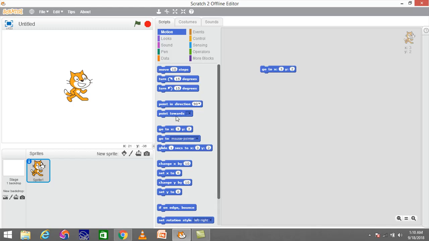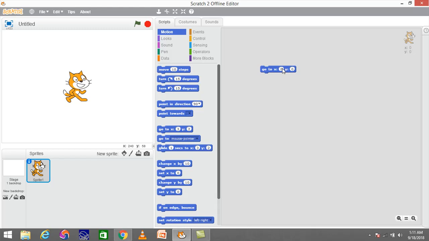So if I specify that minus 175 as x value and then 114 as y value, once I have typed those x and y coordinates and I click on this go to xy, I will find my sprite at that position. If I want my sprite to be at the center of this stage, I can just click again on the x, set it as 0, type y as 0, and once I click on this, I'll find my sprite in the center of this stage. So whatever the present coordinates of this sprite are, I can see here.